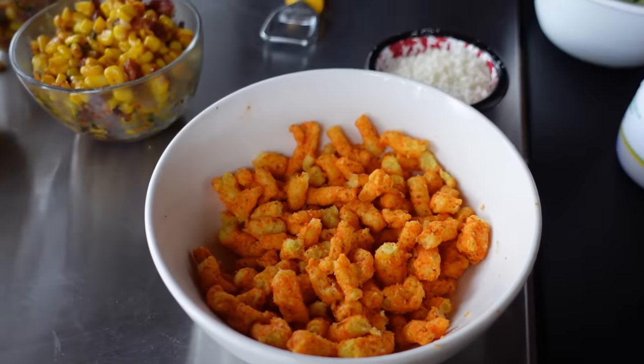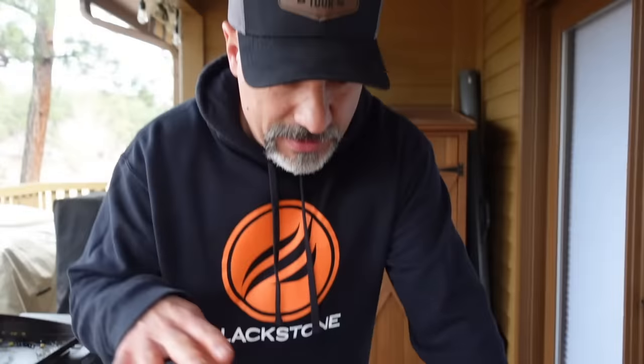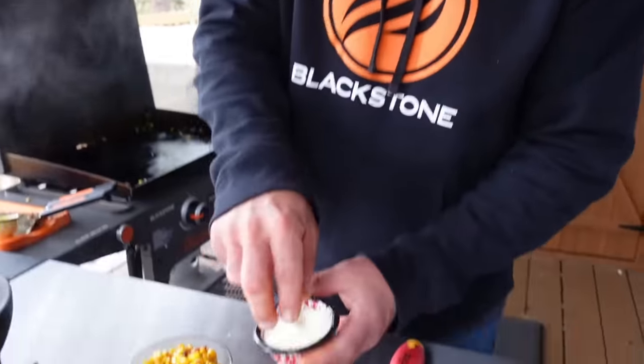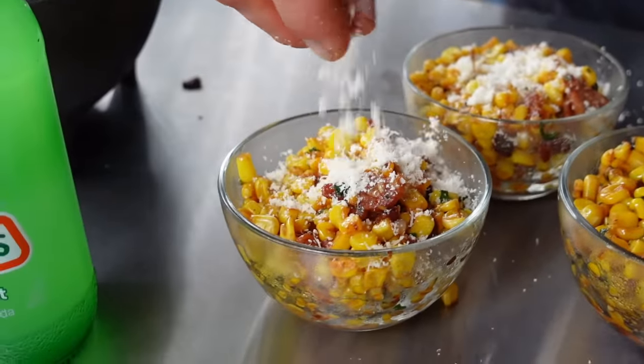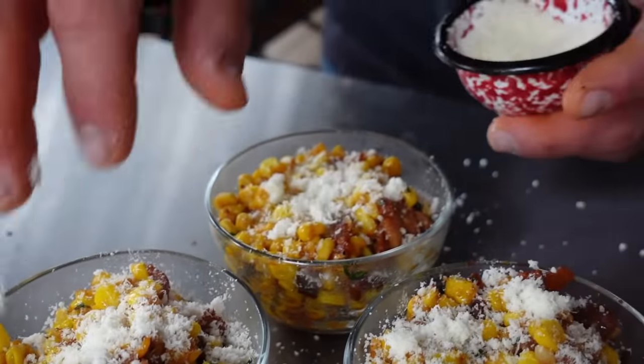I love grapefruit soda — my mom used to buy it a lot growing up. So here are our toppings. First is some type of Mexican crumbling or grating cheese — sometimes we'll use queso fresco and sometimes cotija. The neat thing about cotija is sometimes it's crumbled into larger pieces and sometimes grated really fine like this. If we can find it in the grated version, we'll put it on like that. Then typically we go down with those cheddar jalapeño Cheetos next — a mixture of broken pieces, quarter to third size. The crunch is absolutely insane.